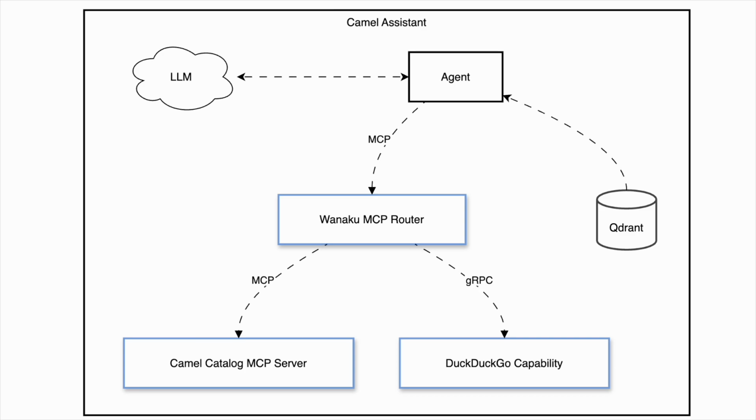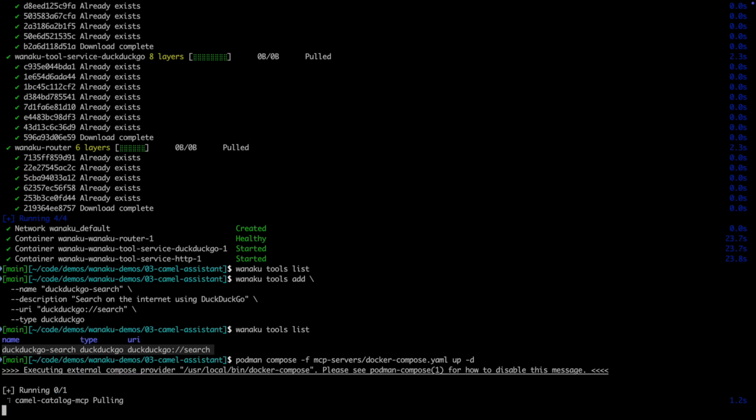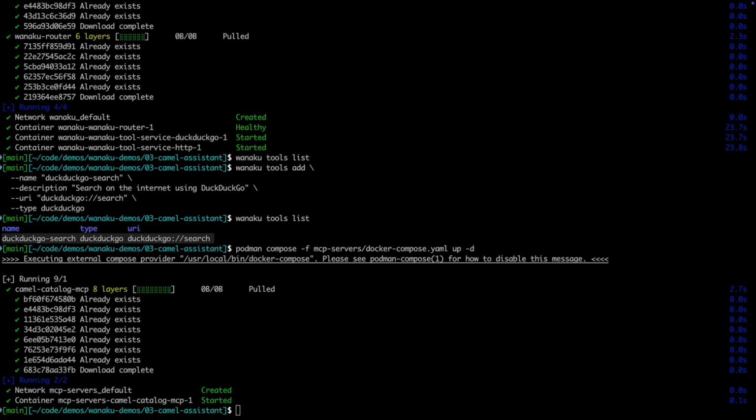Its one and only job is to answer super specific questions about Camel components, like their dependencies or configuration options. So first, let's bring that expert online.